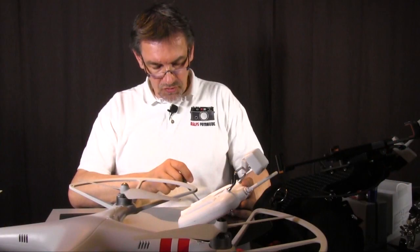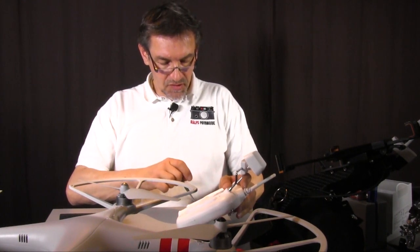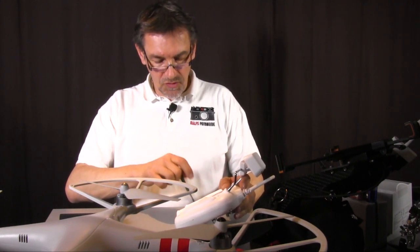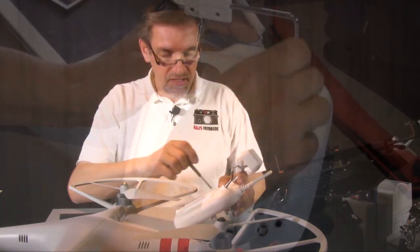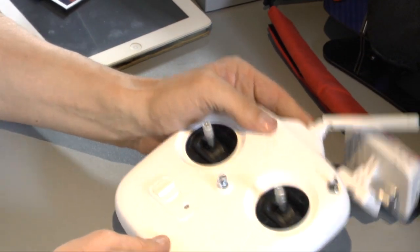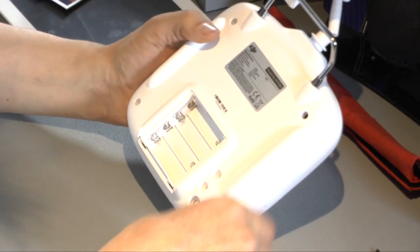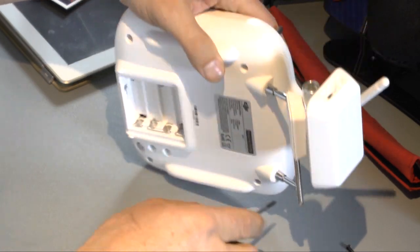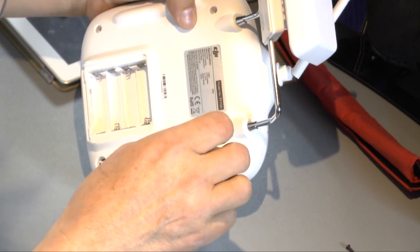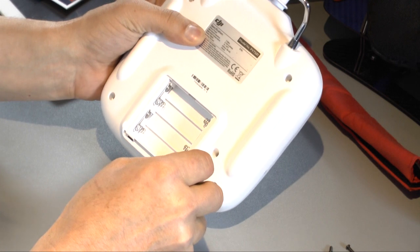Don't ruin your screws. Use a high quality screwdriver. That's very important, and use a screwdriver in the perfect size, so you get the screws out even when they're a little bit tighter. If you have opened the 4 screws, take them out. I hope they will come out. 1, 2, 2 missing. Yes, this one is missing here. One or 2 are always stuck. Here we are, and the last one is this one here.